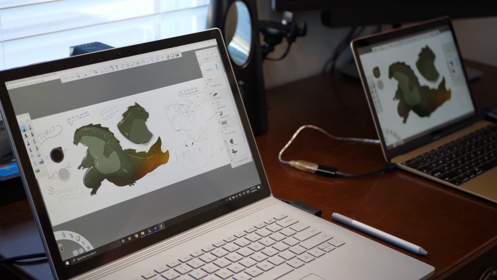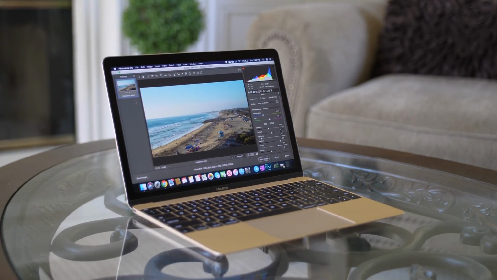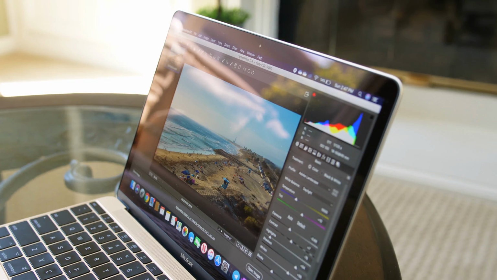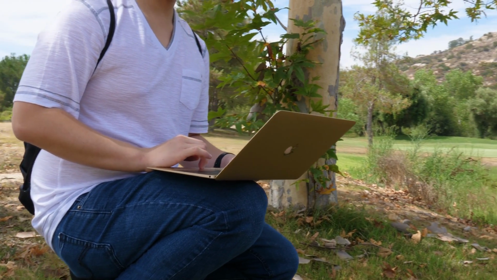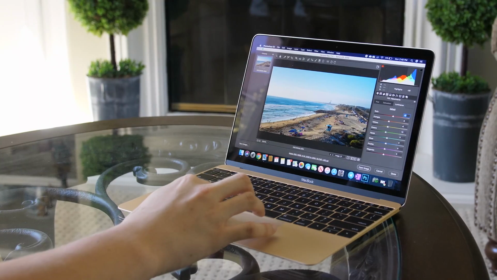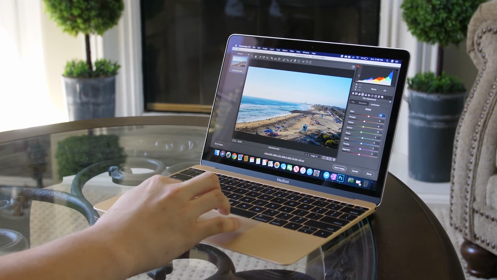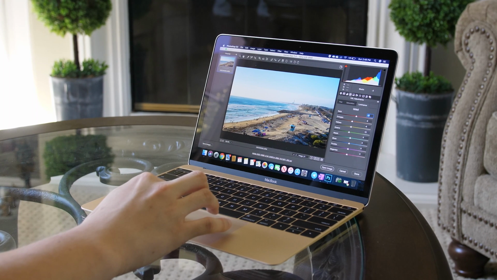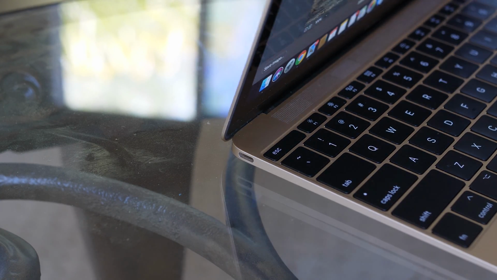I did mention that you could color grade photos on this machine, and I just wanted to reinforce that statement further. Yes, the 2017 12-inch Retina MacBook can handle raw photos pretty well, so photographers could make exceptional use of this laptop for when they're out on the field, snapping photos, and need a super thin, super light laptop for grading their work on the go. In fact, I think photographers would enjoy this laptop the most out of all of the people that this laptop appeals to. I do this quite a lot, so I can guarantee you that the 12-inch MacBook is a good option for those who need a portable color grading machine. The only thing that's going to be particularly annoying to you is the port selection. You'll need adapters for all of your interfaces.